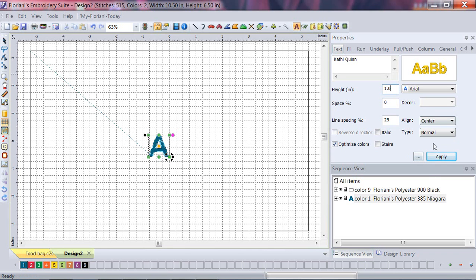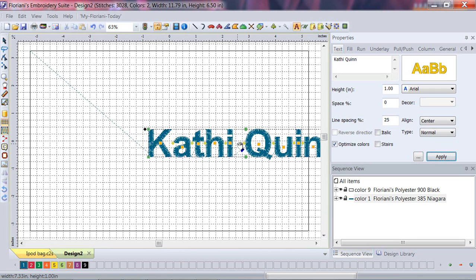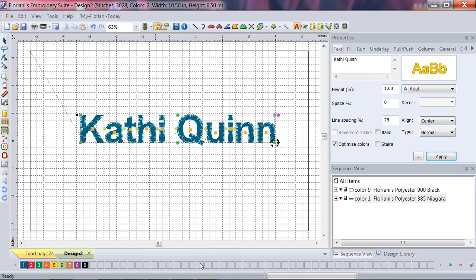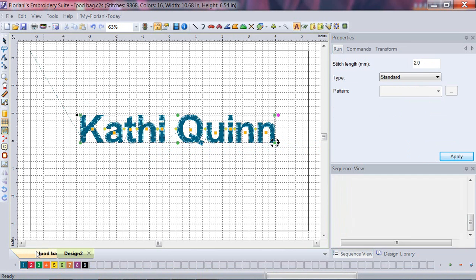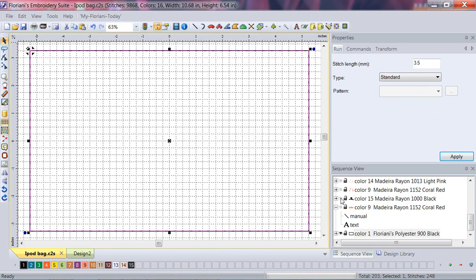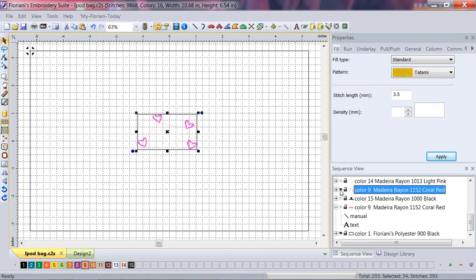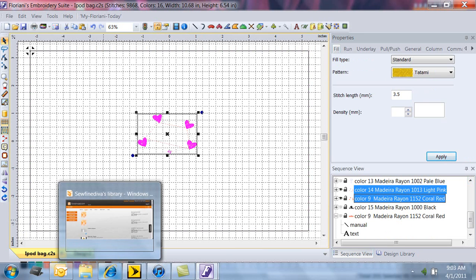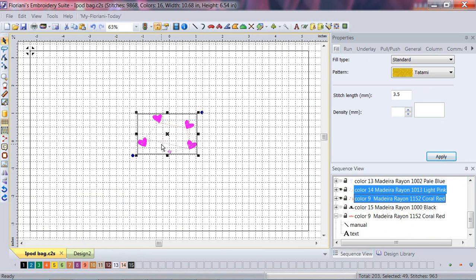You could change the font. I'm going to leave it Arial simply because that's what I used on the front. I can put my name in here, center it in here where it looks good. Now, you could do anything. Go back to your iPod bag. Let's open the eyeball for our little hearts. That was color number 9, and I would imagine 9 and 14 are what fill in my hearts. What if I wanted to copy them as well?